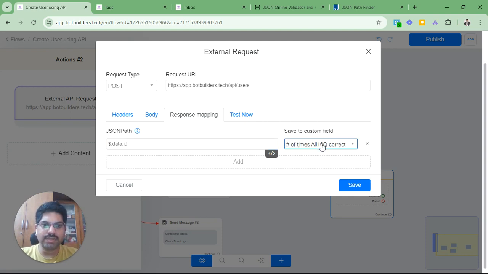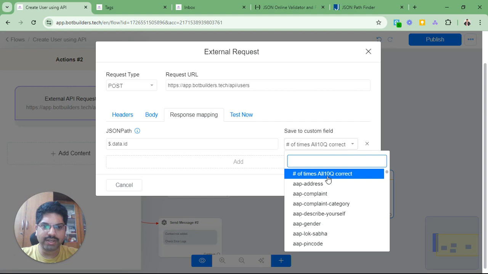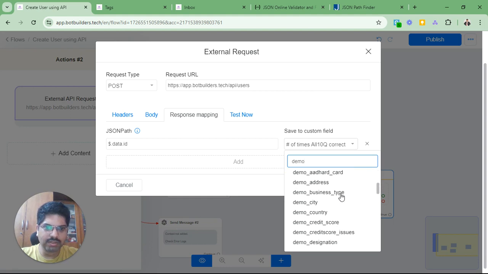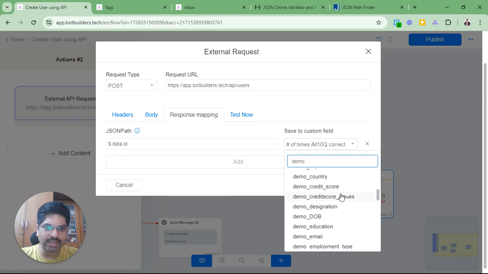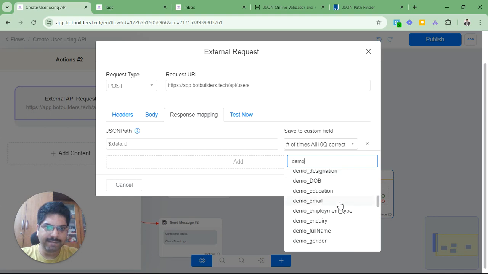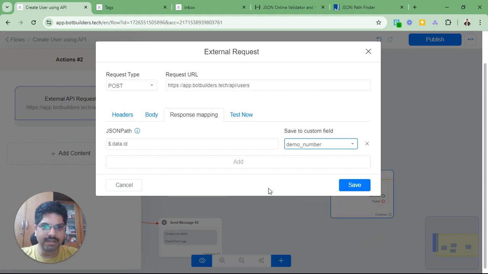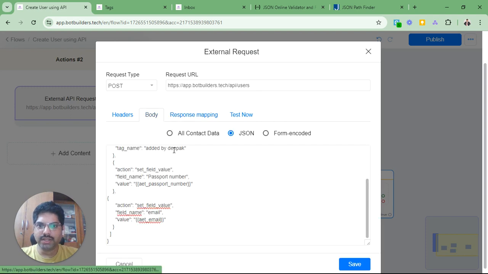And I assume you would have already created one custom field. I'll just use some random demo thing, demo number. So I'm just storing this value under demo number. Got it?